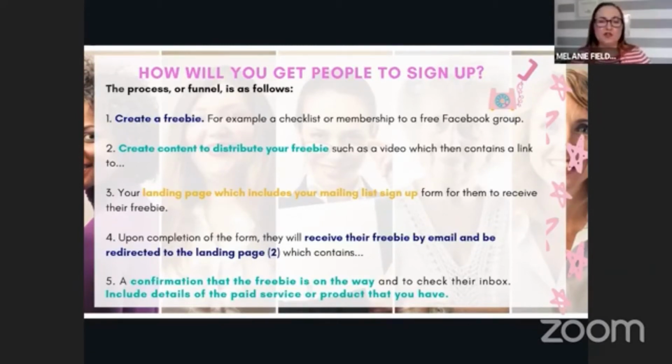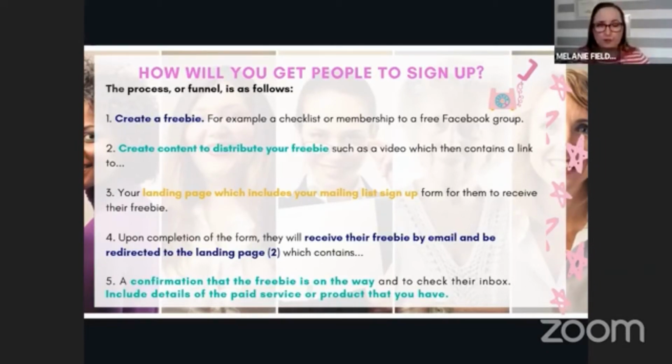First of all, you create a freebie for them. So a freebie is something that is going to offer them a value and something that they're going to want to receive. It's something that is offering your audience a value. You are not charging for it. This is completely free, but they have to give you their email in exchange. That's the only thing that you're asking for at this point.